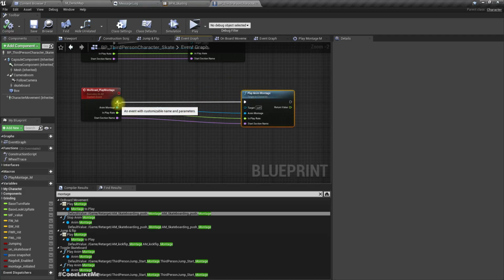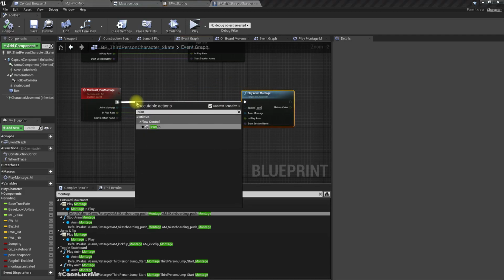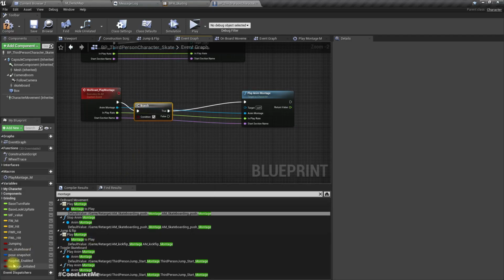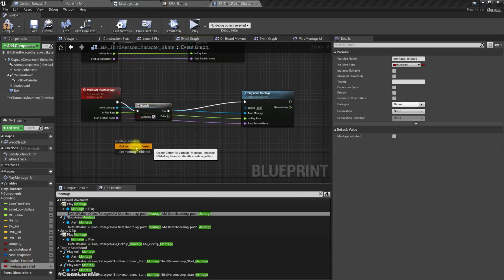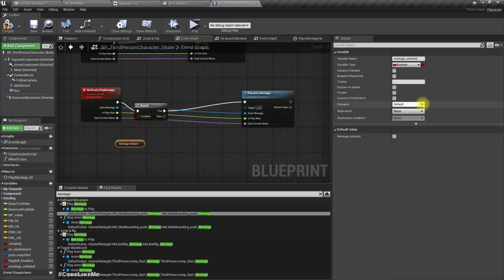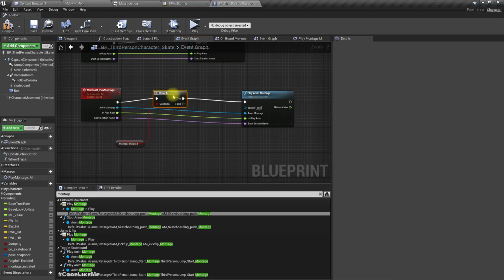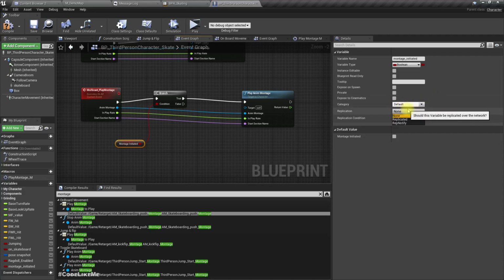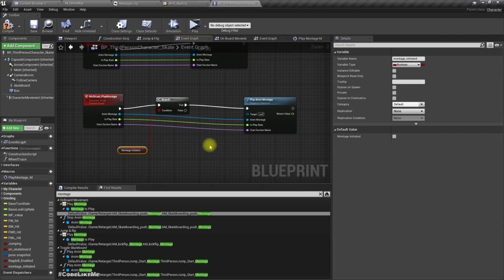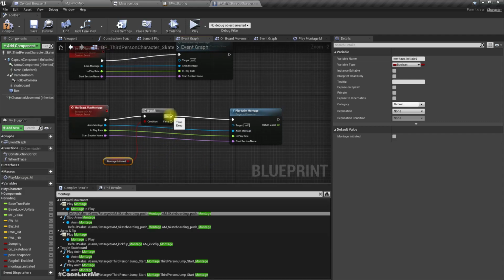here let's set a branch, and we should not replicate this montage initiated variable. If we replicate this, set the replication to replicated, this would be a problem, because in the server also this will be true, or in other instances also this will be true.